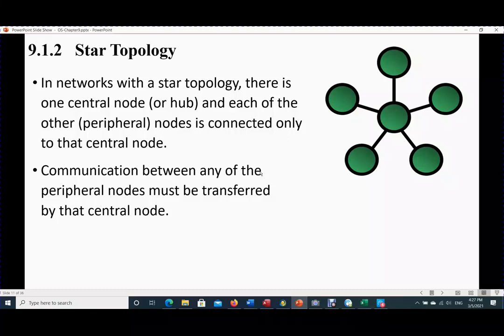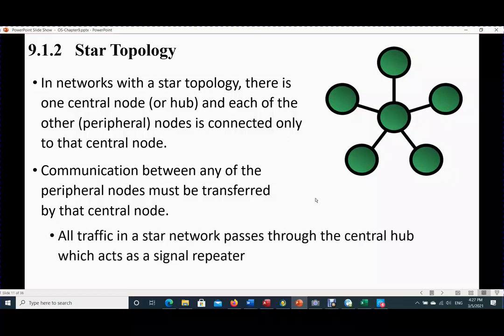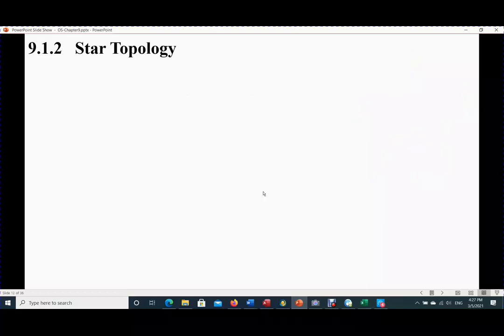Communication between any of the peripheral nodes has to be transferred by the central node. Communicate from one through the central node to another. All the traffic in the star network passes through the central hub, which acts as a signal repeater.